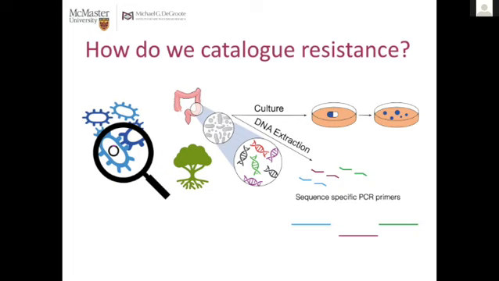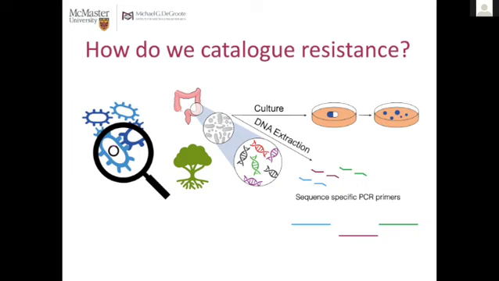And I'll show you an example of how we've used this very successfully. It's especially useful if there are regions of resistance genes that are common in most alleles or most variants of those resistance genes. And so if you can design primers to those common areas, you could actually generate a significant amount of information on the diversity of resistance out there within a given family. And I'll show you a couple of examples to hopefully clarify what I mean by that.